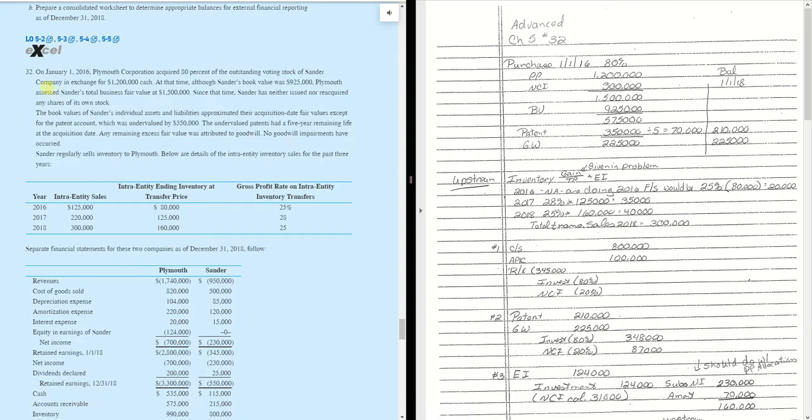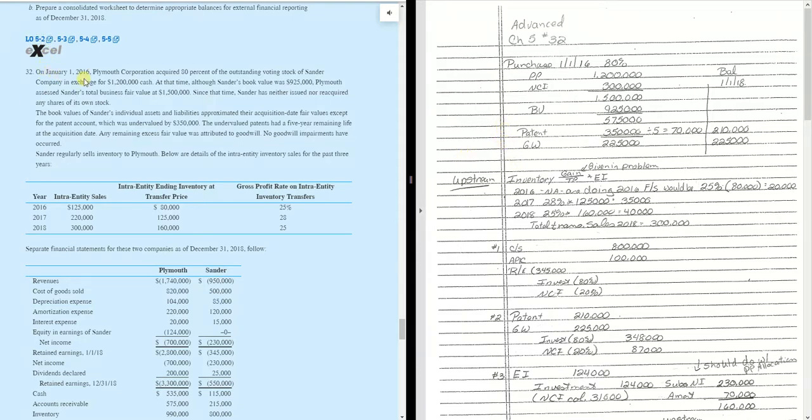We are going to go through Chapter 5, Number 32, and this one, I believe, has inventory. I thought this one had fixed assets too, but maybe it just has inventory. Okay, so let's get started. Where we can, we're going to do a purchase price allocation. What we want from the purchase price allocation, though, is to get the assets and goodwill.